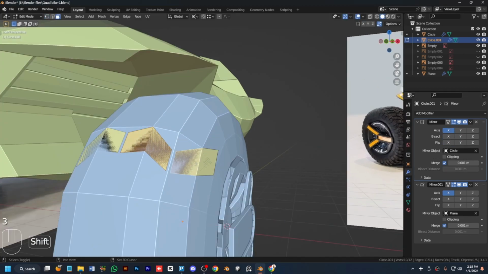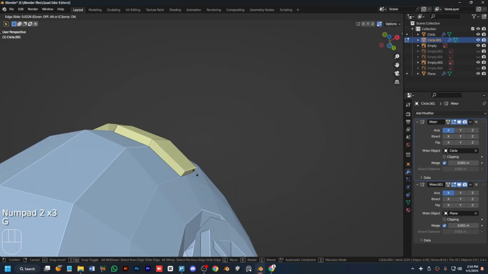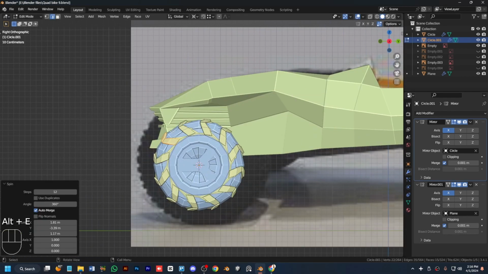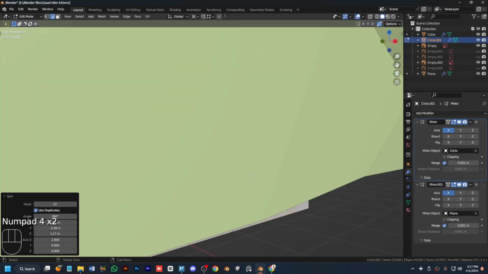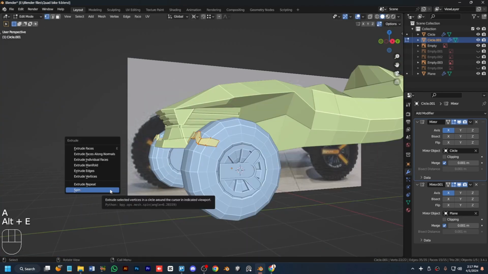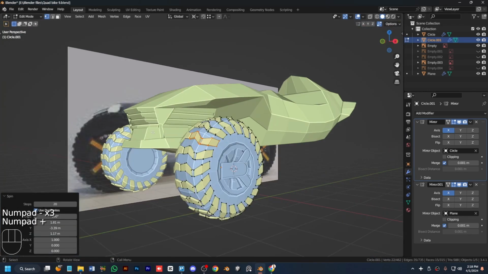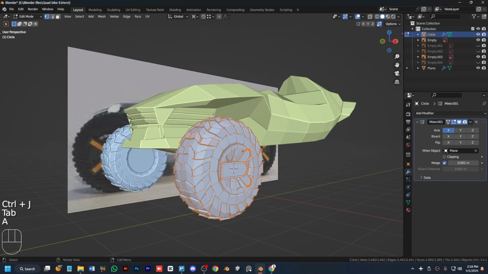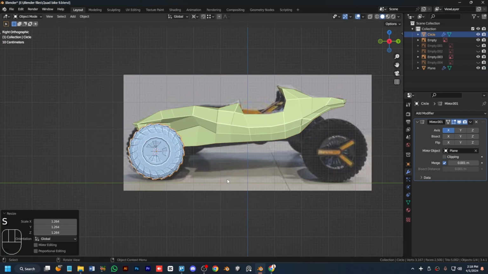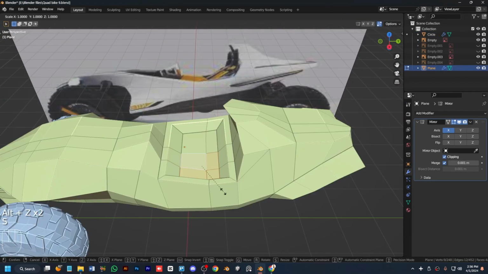After you are done making the thread, we can use the mirror modifier for the thread. Then we have to give it some offset to make it big and thick. And then we can use the spin tool to slide it all over the thread. We have to be in the side view, so we will get the thread. Then join it to the tire as one piece. Then automate by this step.